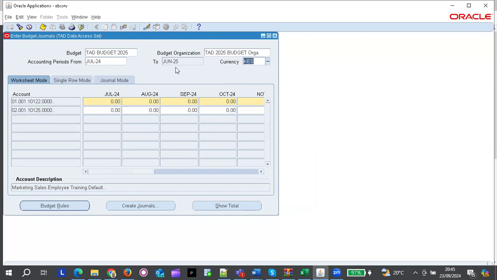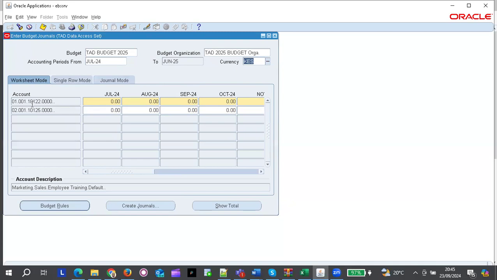So the budget organization has a lot of roles that it is playing. It is giving you the control on how the budget combination, or the range combination, will be used, and also you can define a range with a different currency based on the interest of the organization.